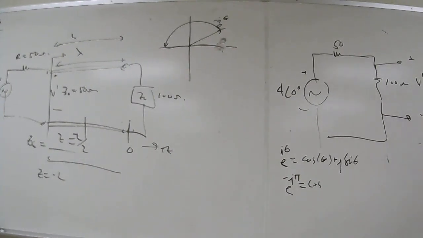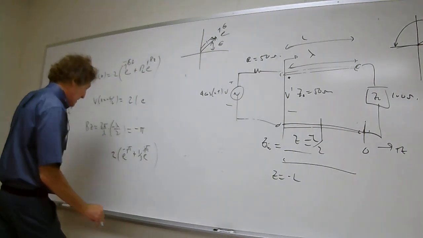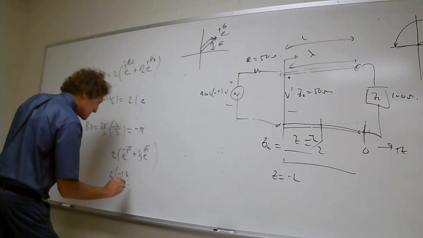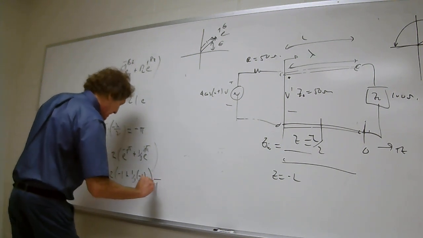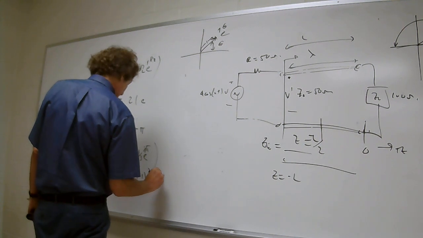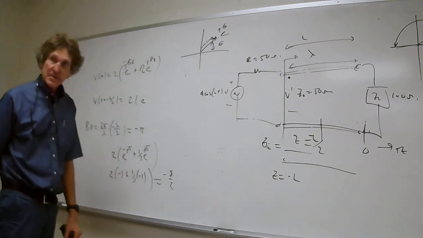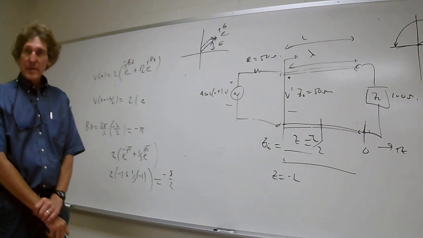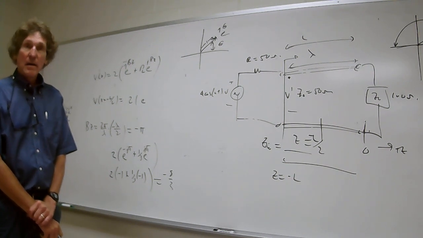My bad. I'm convinced. All right, so this is -1 and this is -1, so it's going to be 2 times -1 plus 1/3 times -1. That's going to be minus 8/3. Isn't that right, class? Is that the answer he has? Or he'll have 8/3 at 180 degrees, something like that? What does he have for that? It's just inverted. Oh, I'm not sure. Need to check. The answers are on here.